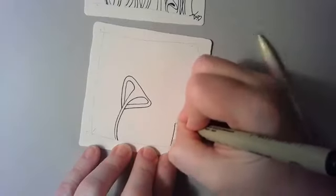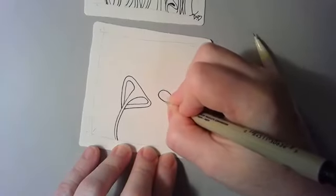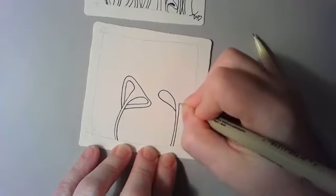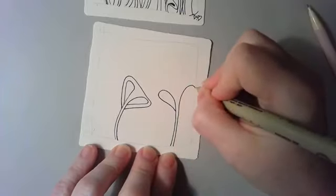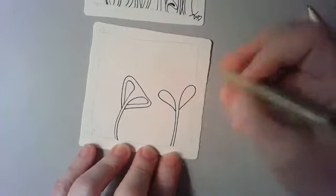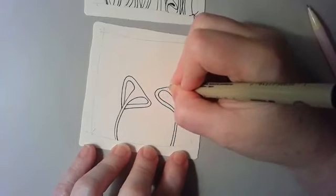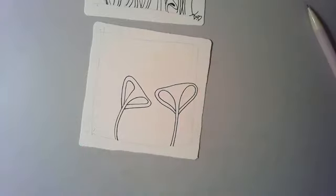Okay, bringing it down. So I come up, I bring it like a loop, I bring this one up, you can see it's branching off like a Y. I make a loop, kind of like bunny ears, and then I aura the whole thing. Does that make sense to everybody?